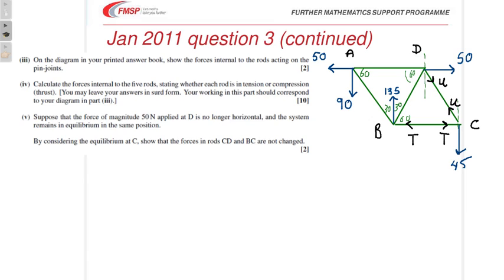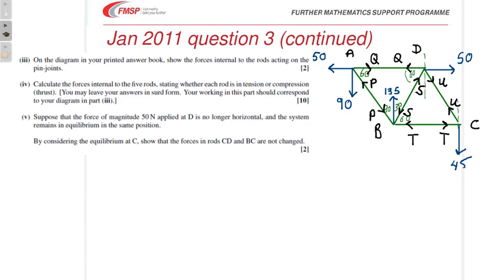Then we'll go up to D, and there must be a force like that upwards here to counterbalance the U down. Let's call that S. That's a thrust force, so that's down here like that. And going on like that, there must be a force here. That's a tension, let's call it Q. And one more, P, like that. So I've called the forces P, Q, S, T, U.